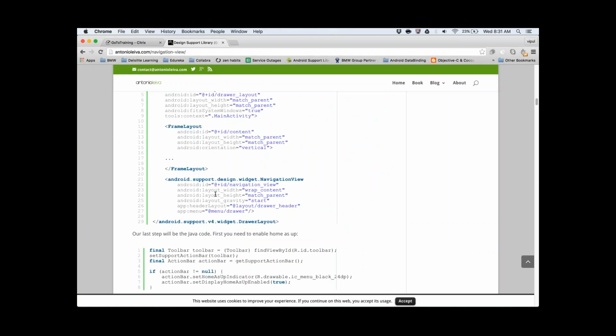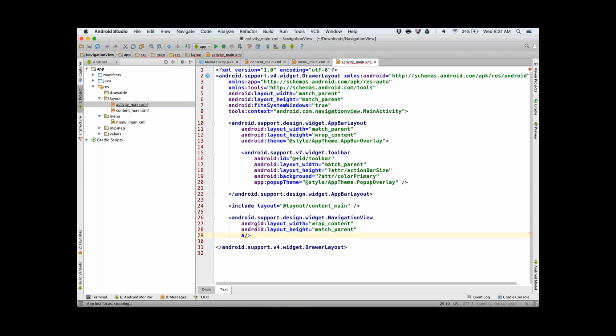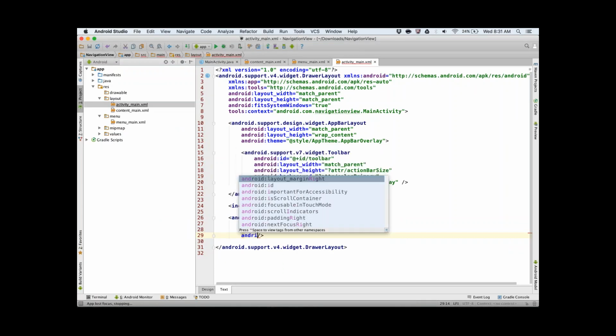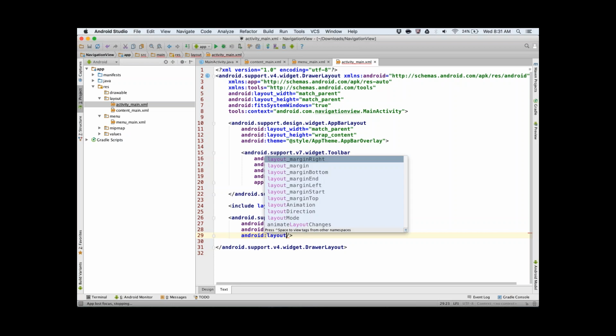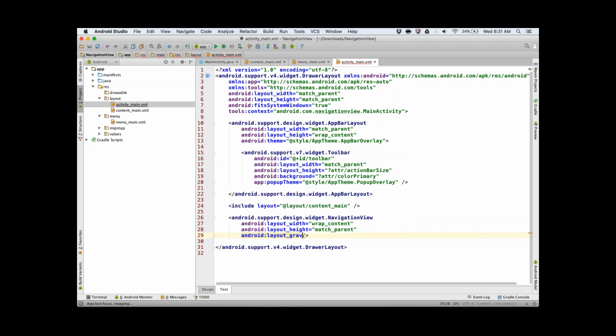Then you are going to specify the layout gravity, header layout, and the menu.